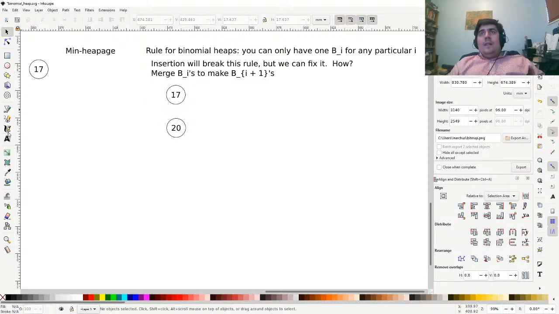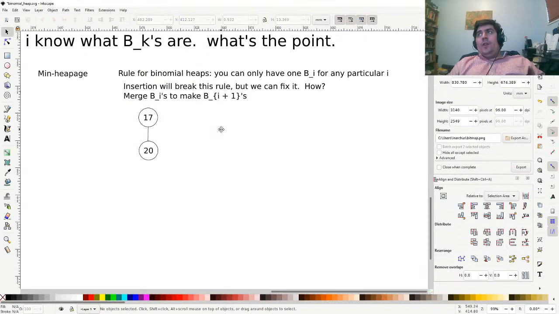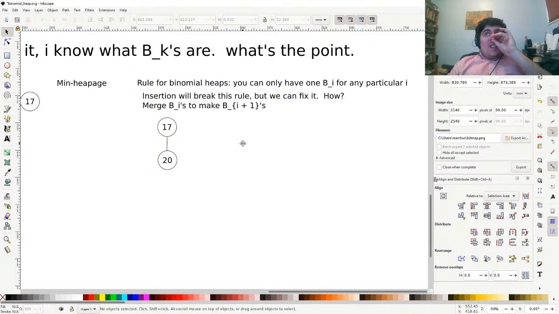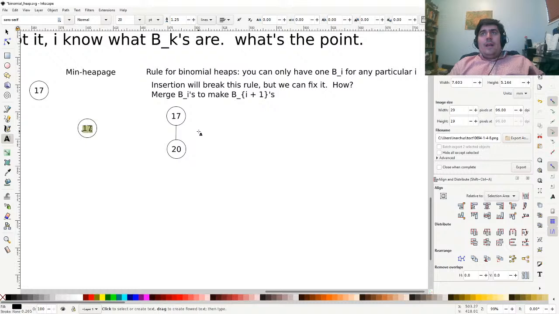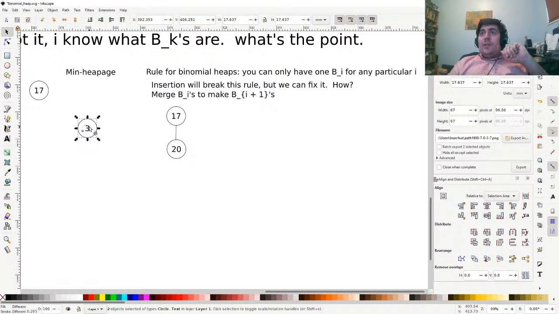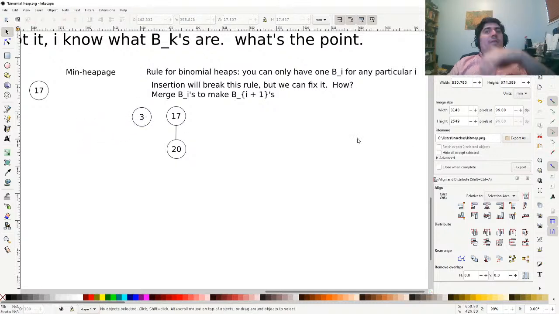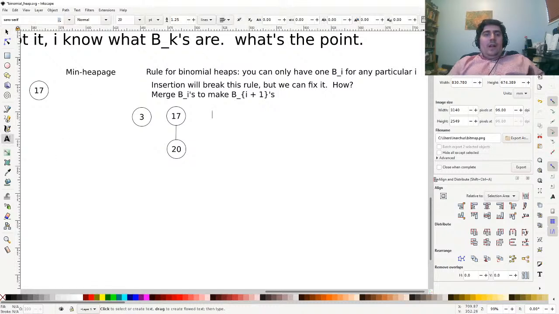And so now, instead of having two B0s, I have a B1. And now I'm happy, right? I don't have a B0. This is just a spare node that I'm going to use for parts. So now let's insert a new one. Let's insert, say, the value 3. There we go. That looks pretty centered. So let's insert 3. And now you ask yourself, is there a violation? And the answer is, well, I have a B0, I have a B1. There's no violation, right? No violation. Keep on keeping on.